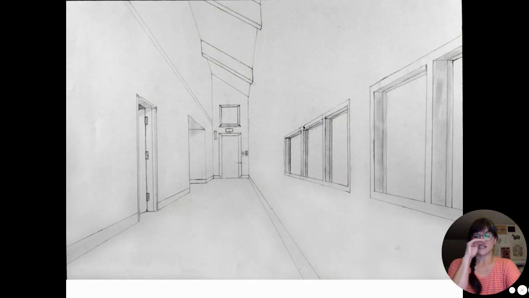So normally I would take our class into the Holden building. This is one of the hallways in Holden on the main floor, and we would split up into small groups. I'm going to leave this as your choice. You can either go into Holden and look down the hallway and use that for your hallway drawing, or you might want to choose a different hallway that's more familiar to you. Maybe it's in your dorm or in your house or in another building that you frequent.